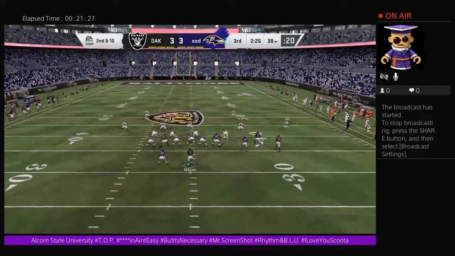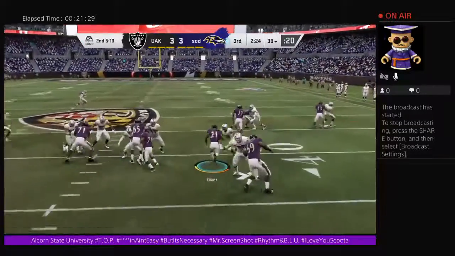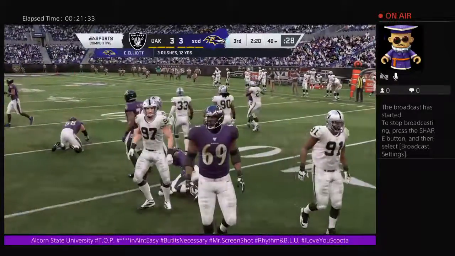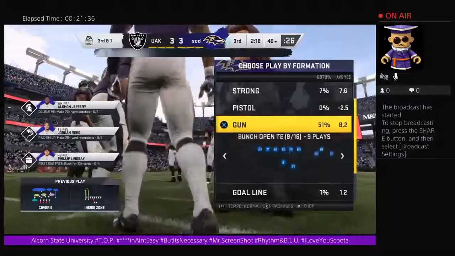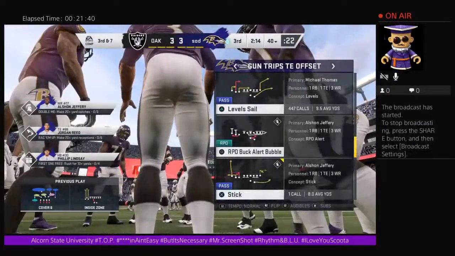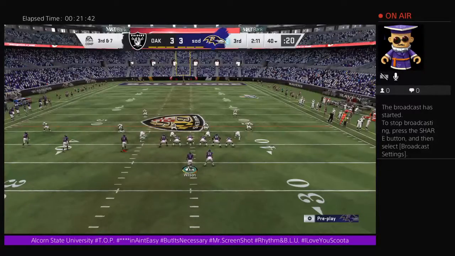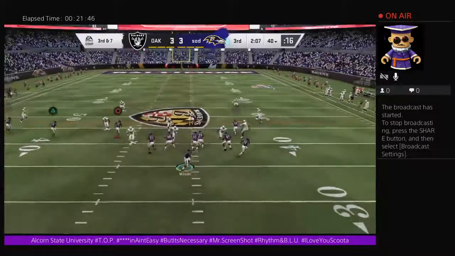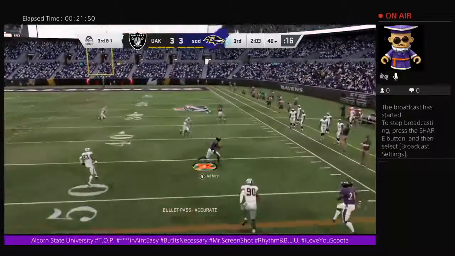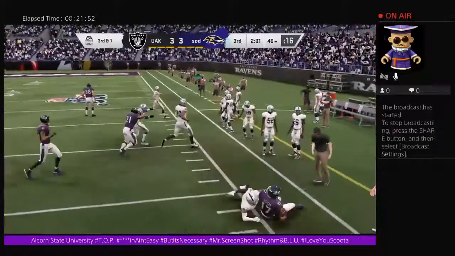They work again from the 38 on 2nd and 10. Out of the gun, it's Elliott, and he's dropped right at the 40. Gain of 3. Tough first half for him, unable to put up the numbers he's used to producing. But with a guy like him, you and I both know it just takes a couple of explosive touches for him to make an impact on this game and on the stat sheet as well. Wilson. And Jeffrey's got it.